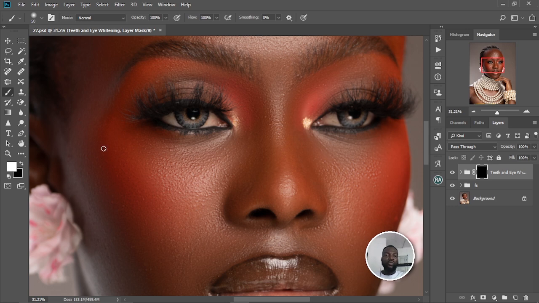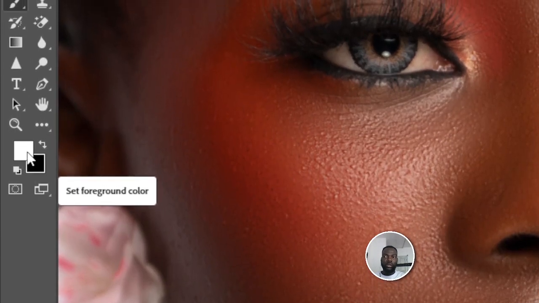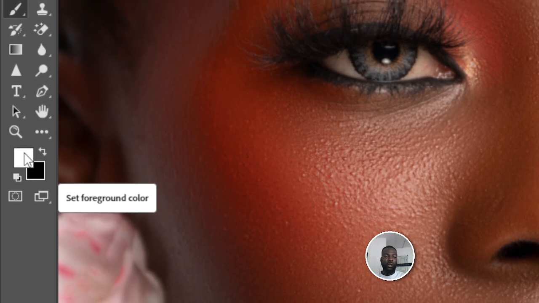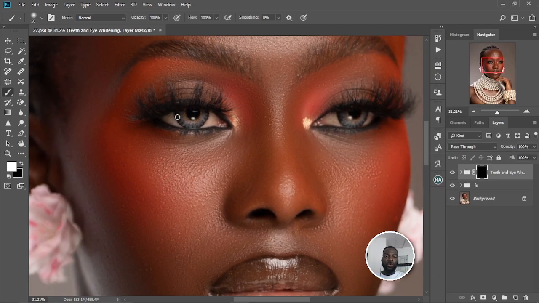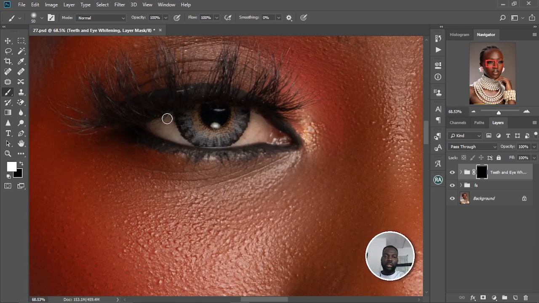In case you have the foreground color set to black, you're just gonna press X like this. If you press X, it's gonna change. So you're just gonna press X to keep the foreground color white, and then you're just gonna come to the eyes and simply brush to remove the whiteness from her eye, like I'm doing over here right now.